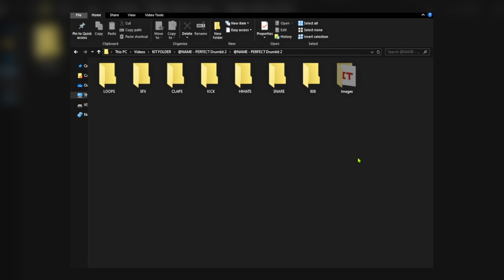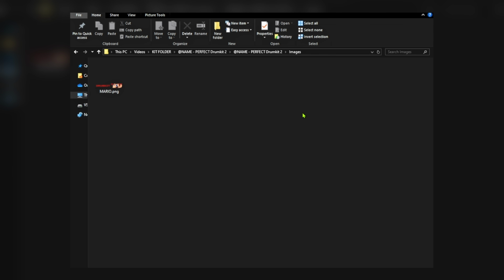Now this is where everything is going to get very complex, because we're going to be bouncing from this folder to that folder and doing this and that. So I'm going to try to make it very simple. All we need to do now is make sure we have a picture for each folder here. So you can go in your images, right? We already put everything in place. You just need to make new images.